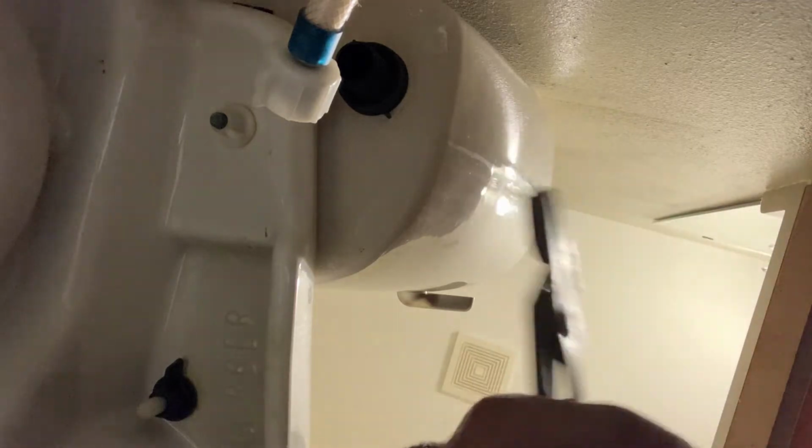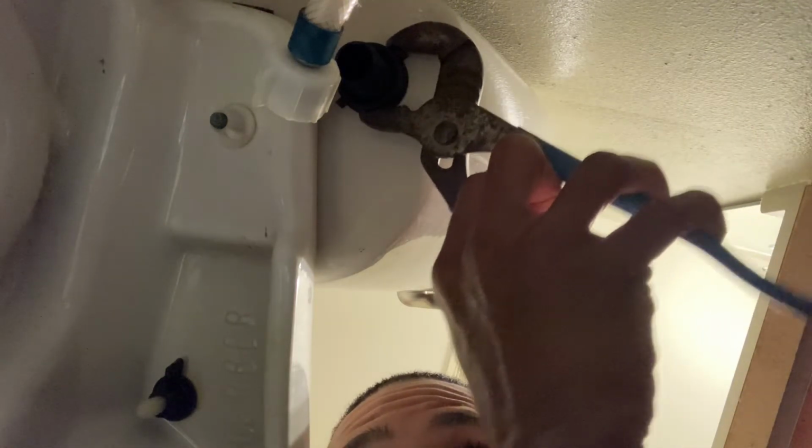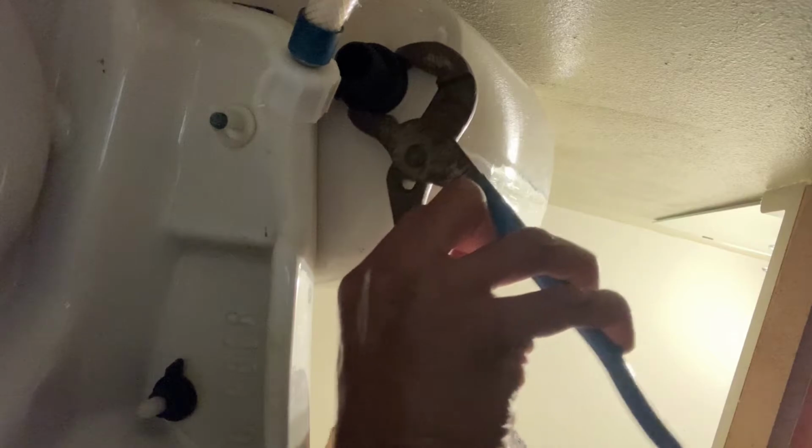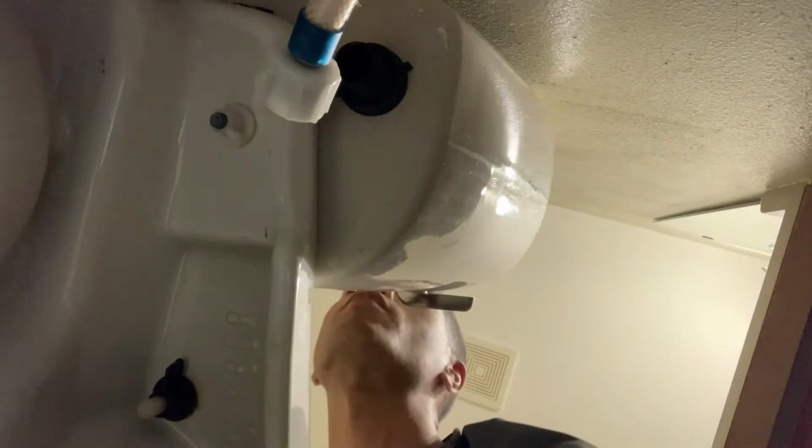Alright, so now we're back underneath. I'm just gonna make sure this nut is tight as possible, but I don't want to over tighten it. I just want to hand tighten it and kind of snug it up, basically. So we're just gonna get some channel locks, make sure I don't get on the threads, and I just want to snug it up. There we go. It's going to seal pretty good.